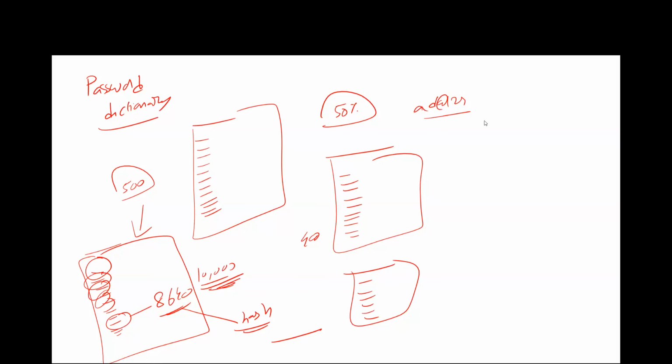Whether you go with brute force or this dictionary method, you still need a system with multiple graphic cards and all to do the calculations because you are still trying to calculate the hash values. Do we still need a powerful system? Yes. Now, the next approach hackers have come up with is something called a rainbow table.